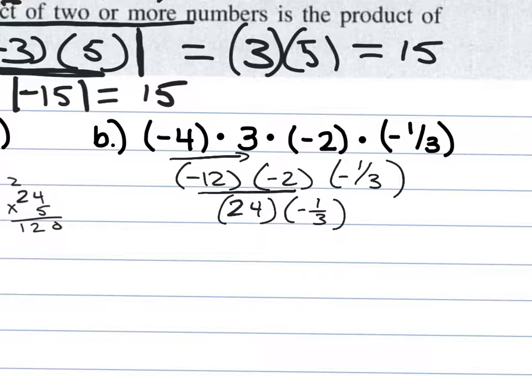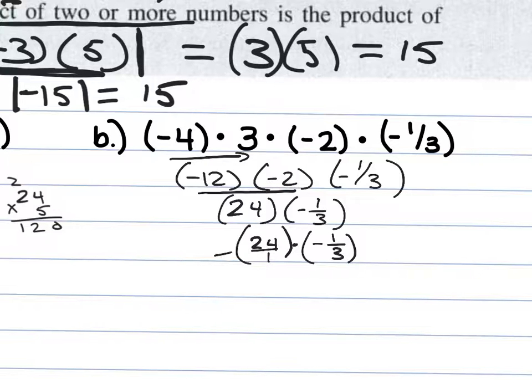Now, if you're like, I forgot how to multiply these, that's okay. We can just do 24 times negative 1/3. So we're going to multiply these. But if we're going to multiply these, it would be easier if 24 was a fraction too. How can I rewrite 24 as a fraction? Over 1. Multiplying straight across the top.